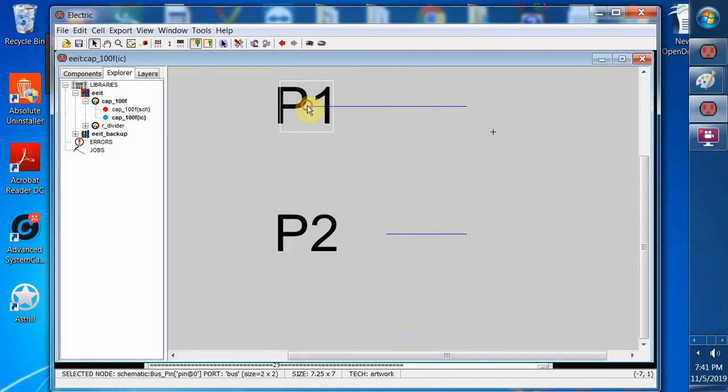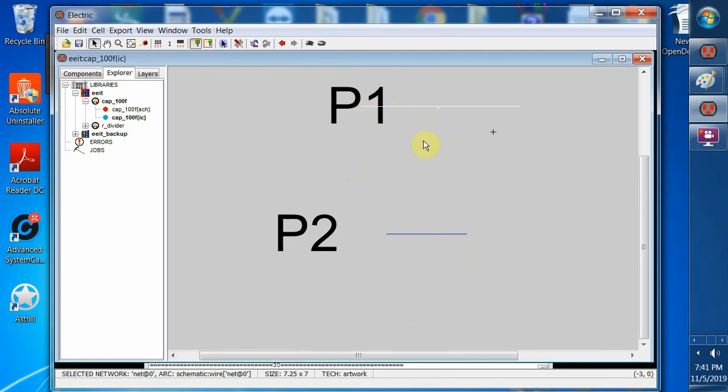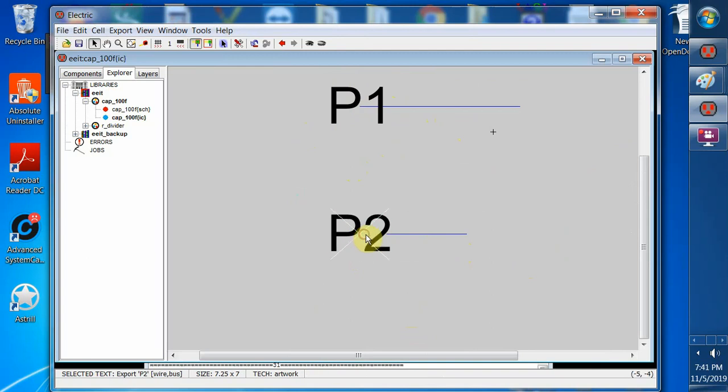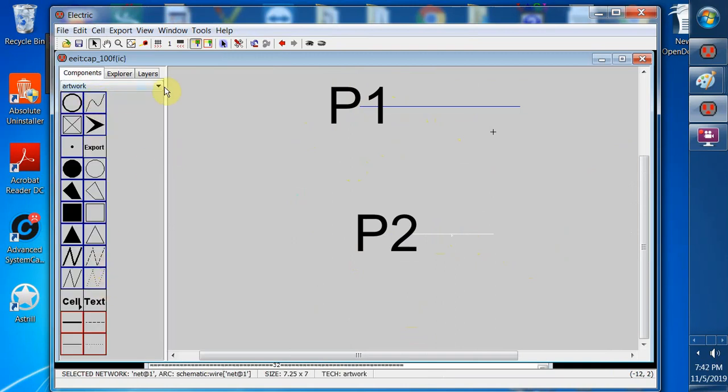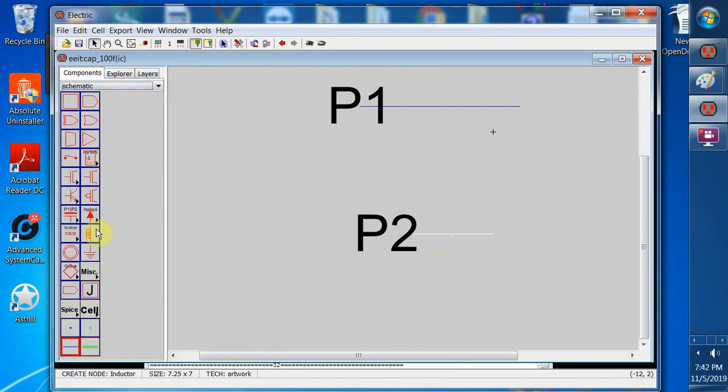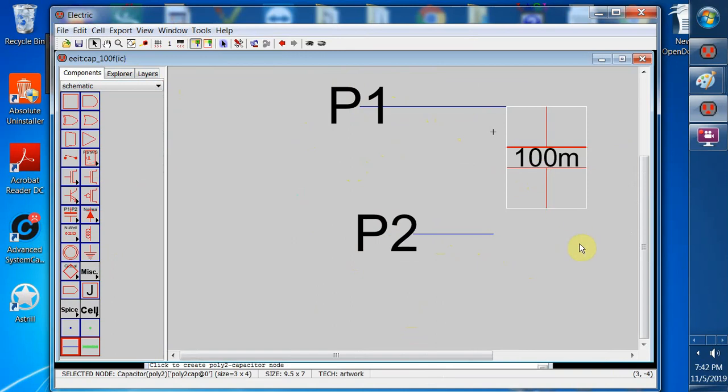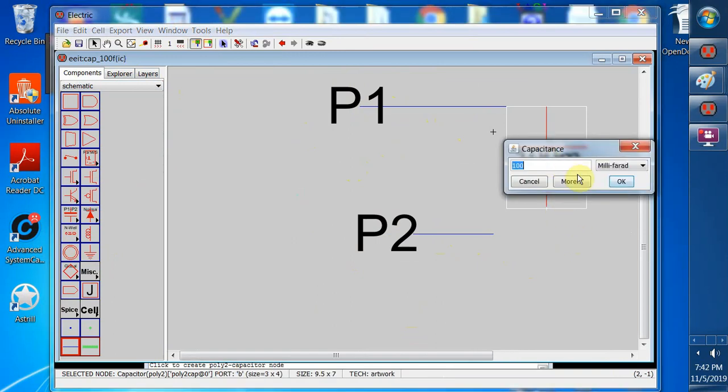Now we just do some positioning. And the easiest way to form a symbol of the capacitor is to just use the symbol in the library, in the schematic library.